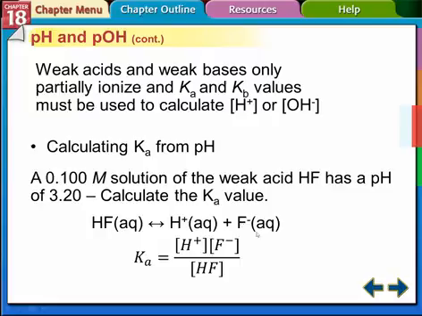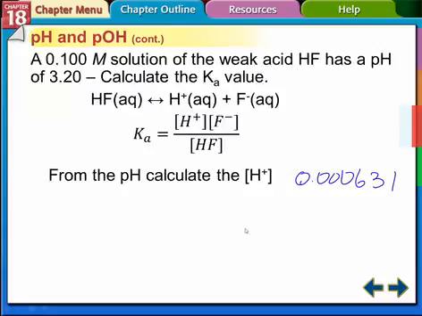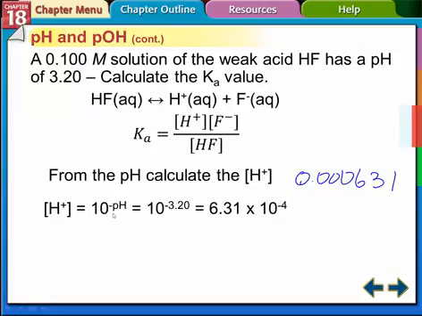So we first get the equation for hydrofluoric acid. It breaks up into hydrogen ions and fluorine ions. So the Ka expression equals the concentration of the products here, which is the hydrogen and fluorine ions divided by the hydrogen fluoride combined, right? So that's the expression for the acid constant, the equilibrium acid constant. So we know the pH, right? We know how to go back and forth and figure out the hydrogen concentration, right? So to get the hydrogen concentration, we take 10 to the negative pH to do that. So we get 6.31 times 10 to the negative fourth when we do that. So that's our hydrogen concentration.